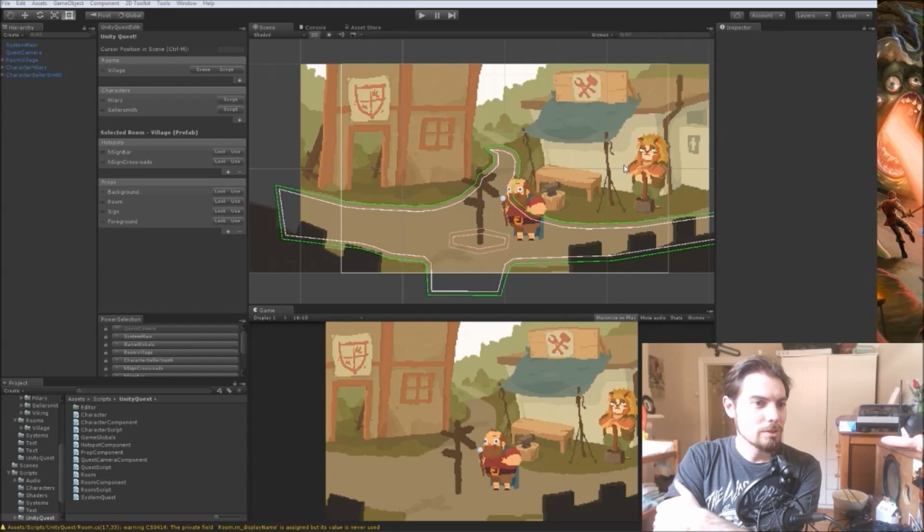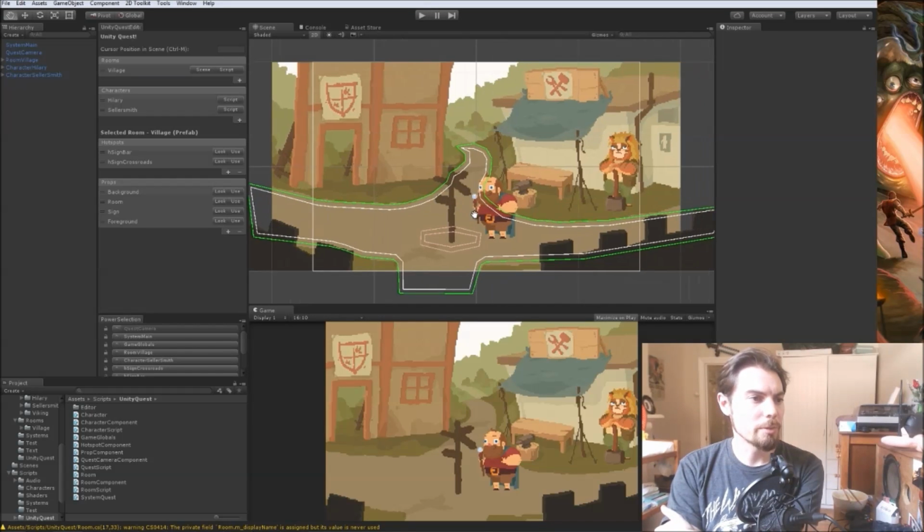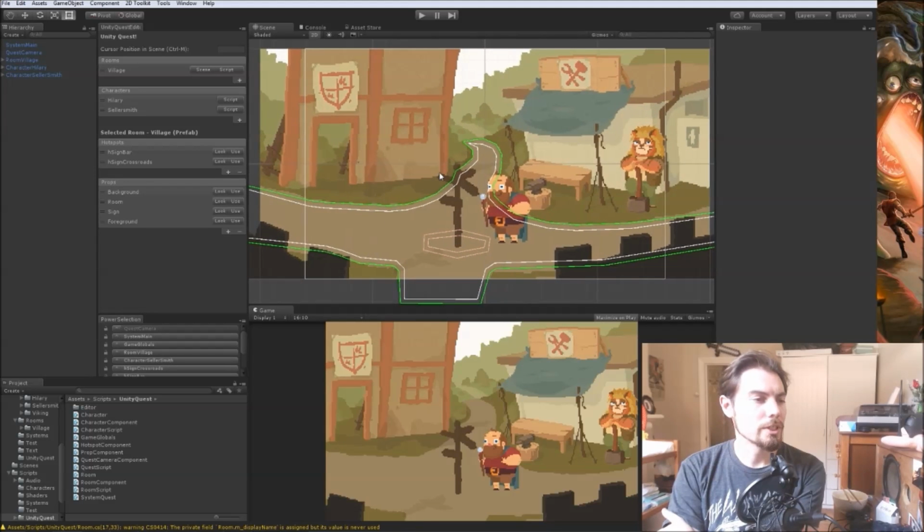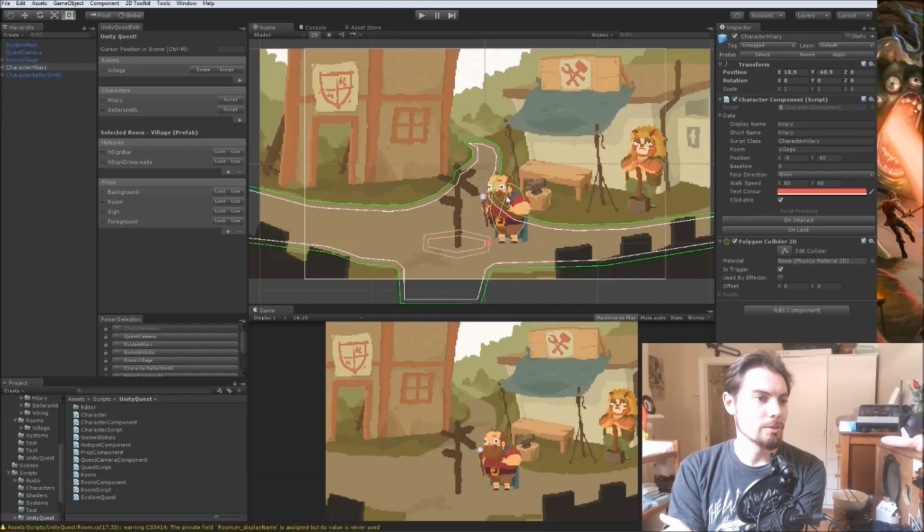So I'll go through and show you the fundamental, basic things that AGS has, that you need for an adventure game. There are rooms, which are your scenes. You've got a bunch of them. Characters, which are obviously characters. They go between the scenes, and they've got dialogue they display above their head. They've got some interactions. They've got movement, stuff like that.